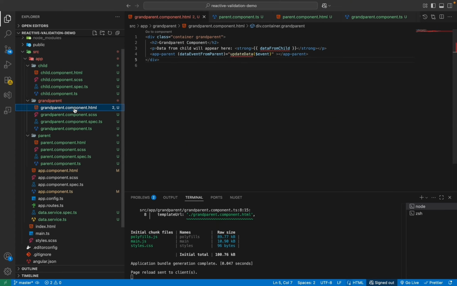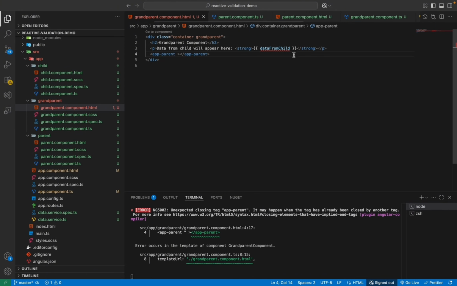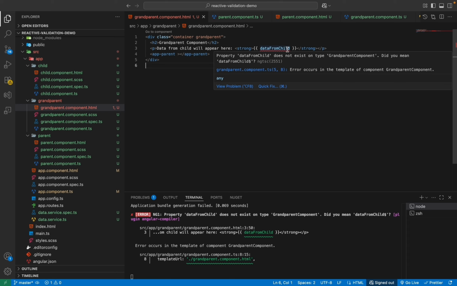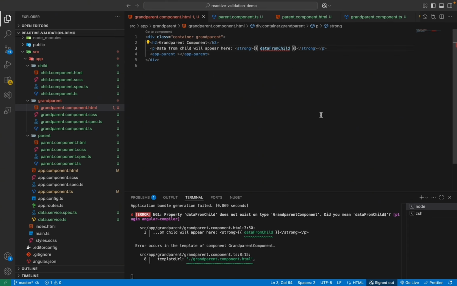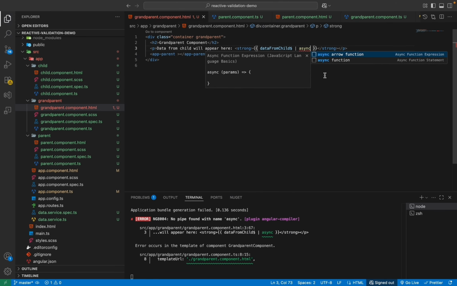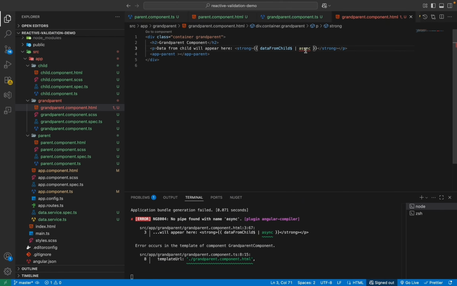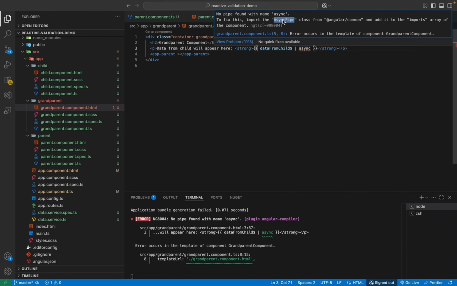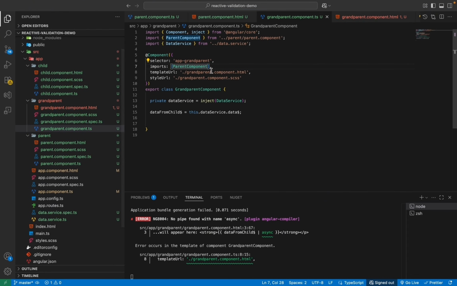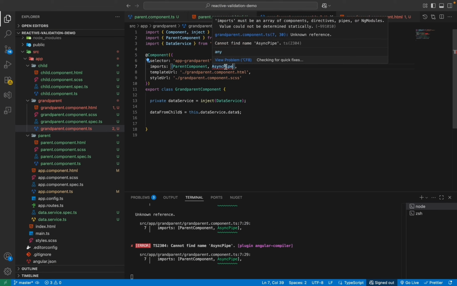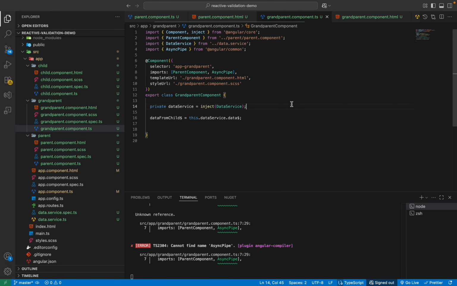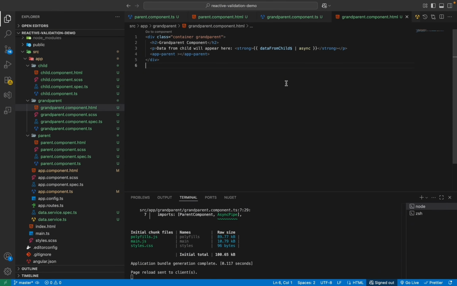Now we need to go here inside our HTML, and inside this we do not need this, so I'll remove this. Okay, perfect. And for this, now to load the data, what do we need to do? We need to use our async pipe. So this would be $, because we are getting an observable stream of data, so we need to use the async pipe in order to use that. Perfect. So now there is the error, so we need to import our async pipe in our Angular command from here. So here we'll have async pipe, as you can see, and we'll just import it. Okay, now you can see the error is gone.